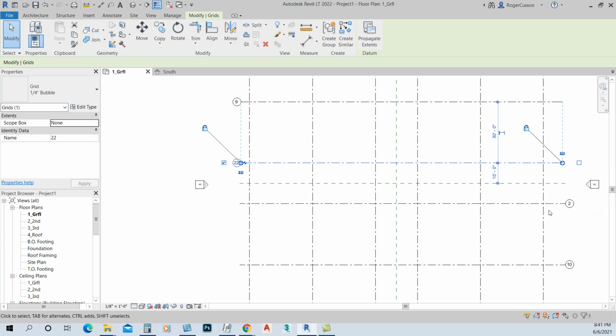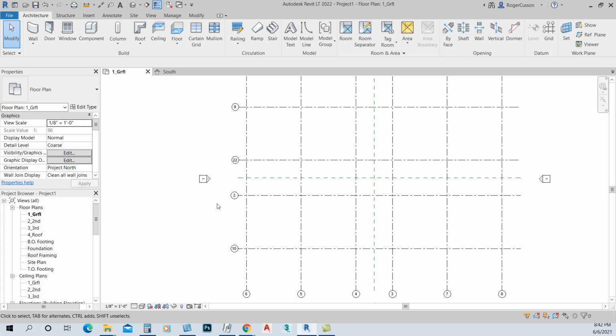And also I'd like to get these column bubbles on this side. So you see what I'm doing here is I'm just selecting those little check boxes, and that changes the location of the column tag or column bubble.